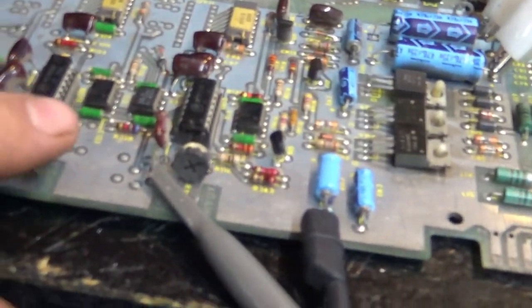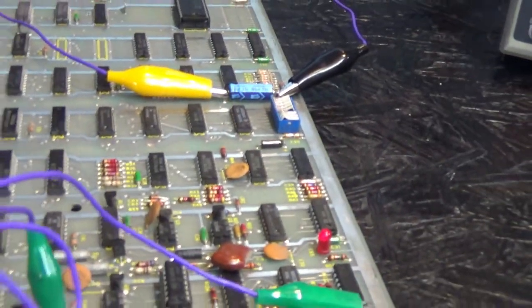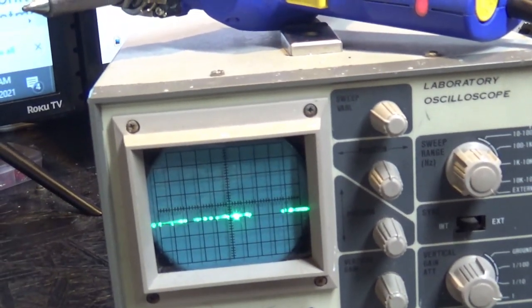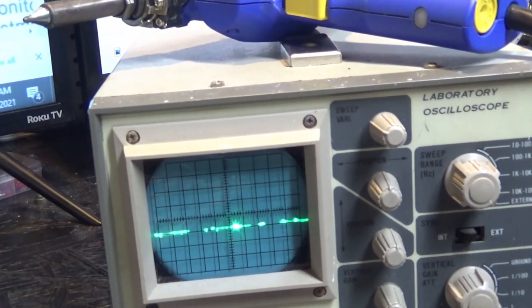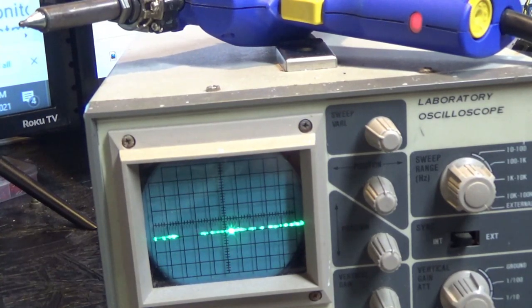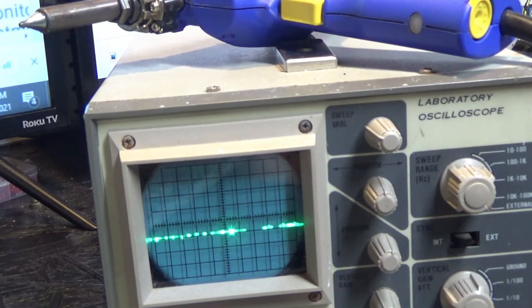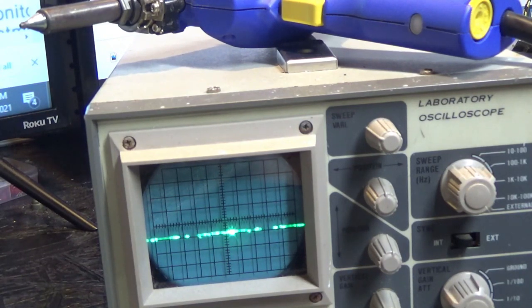I'm going to touch the bottom of the board and see what we get on the screen. Just with my bare hand. Let's connect this to the regular Y out again. When you touch the bottom of an op amp, often it'll change its gain. I'm just curious if anything will change. Nothing is changing.